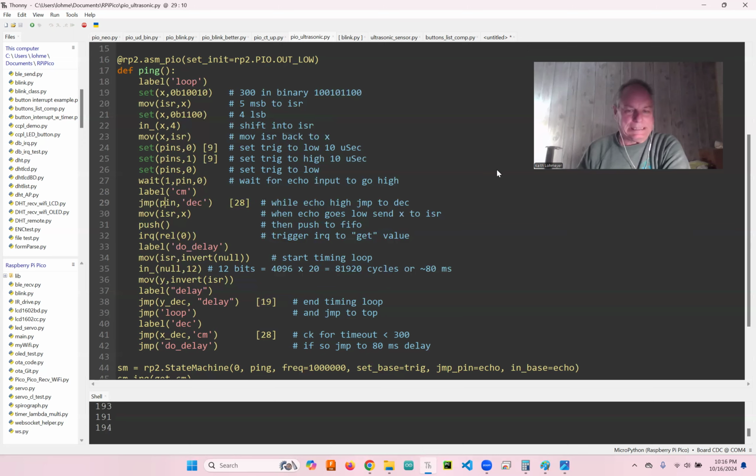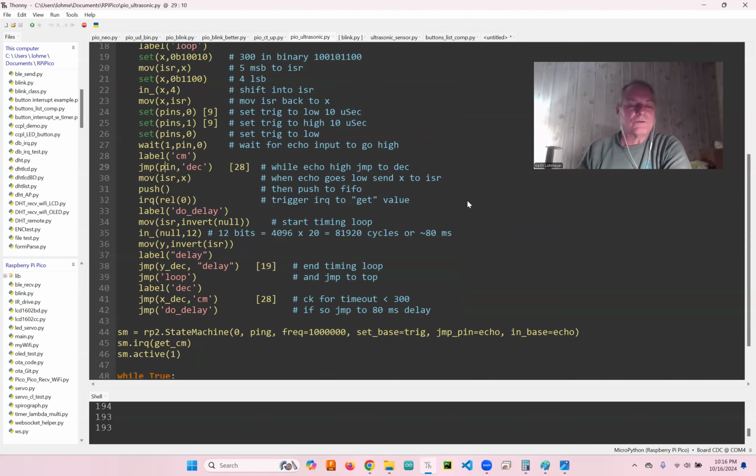So I probably didn't explain it very well. But anyhow, like I said, we have this IRQ in here. Oh, I probably didn't get to that part. So when the jump pin goes low, it's going to fall through here, and you move X to the ISR, and then you push it to the FIFO buffer.